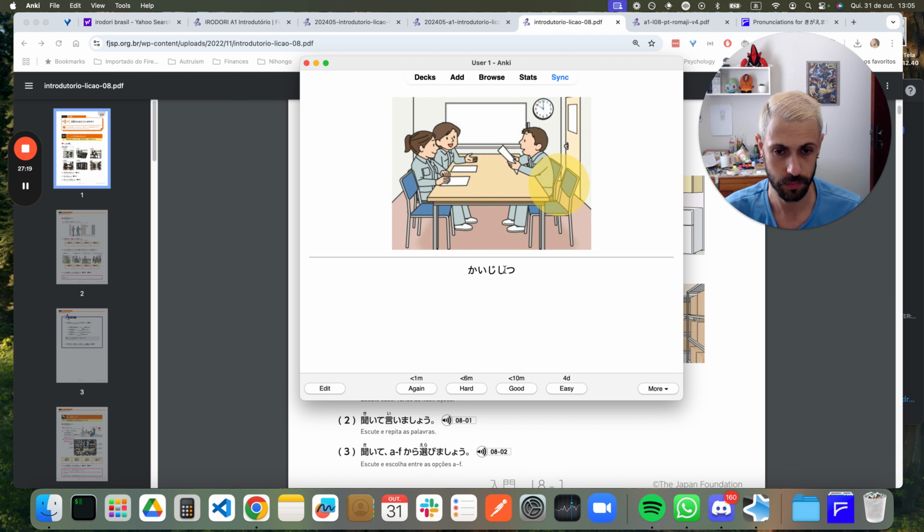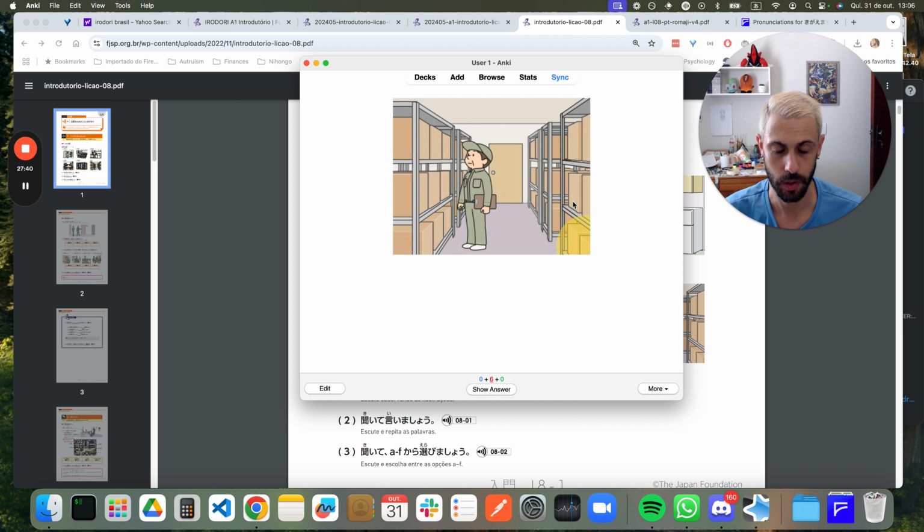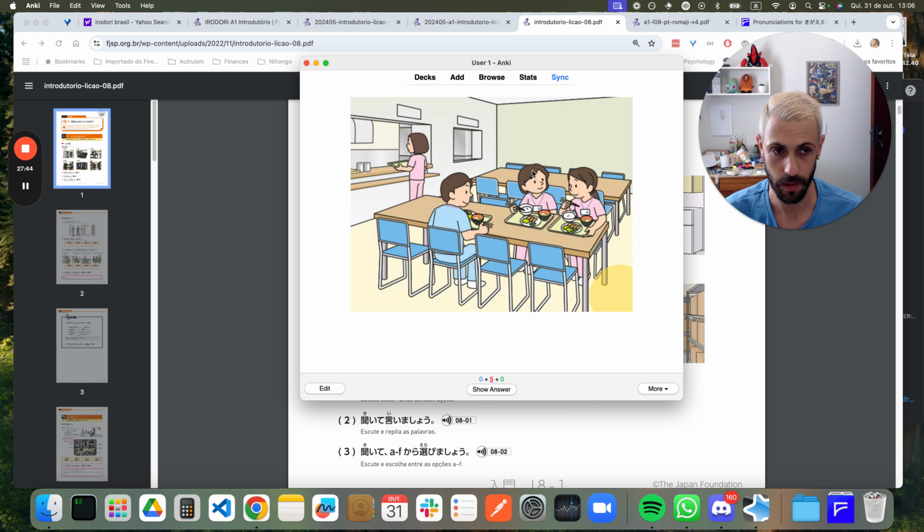Kaiji Shitsu. Shite moraimasu. Good. Kaishitsu. Kaijishitsu. Good. Soko. Good. Kiki macho. Not Kiki.